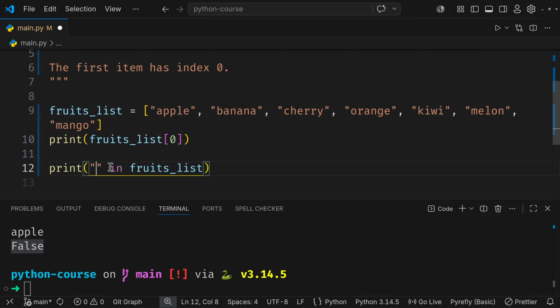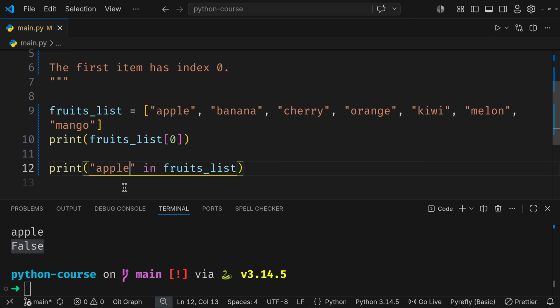First of all, the element, okay, element in that particular list. Okay, so it will return us the boolean. If the element is inside of the list, it will return true, otherwise it will return false.